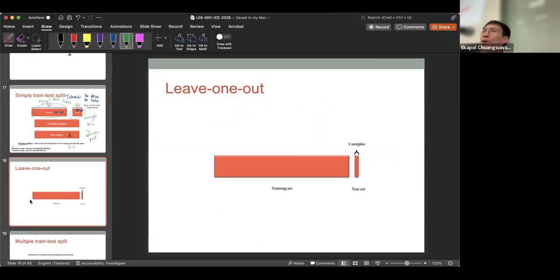So another way that people use for very small data sets is what we call leave-one-out splitting. So let's say you have 100 data points. You say, okay, I have 99 here, 1 here. So this is my test set. But if you only estimate on one data point, it will be very bad, right?